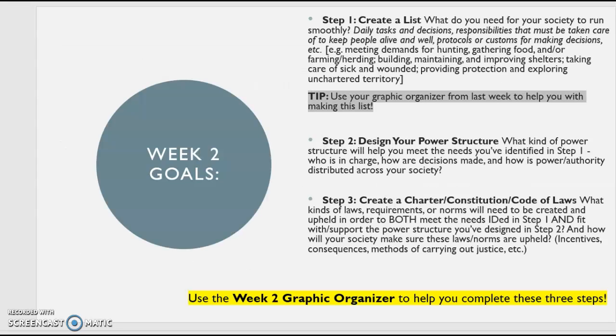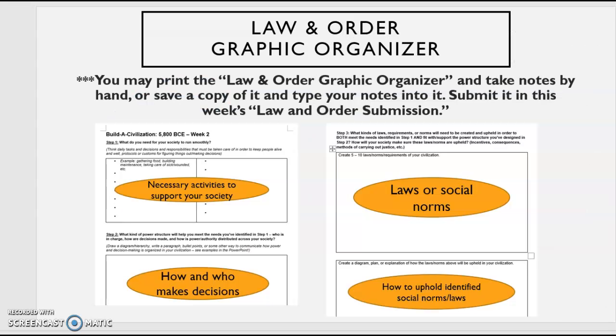This week, we are working on organizing ourselves a little bit more. How are you going to work together as a community? The first step is, and you can do this in a graphic organizer that we have created. Here's the graphic organizer. That's a document that is loaded on Schoology that you can take notes on. You can print it, take notes on it, or you could just write it on a piece of paper, or you can do it digitally. It's all up to you. So here is your graphic organizer.